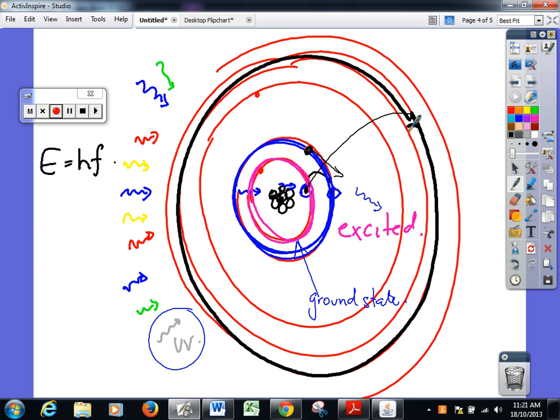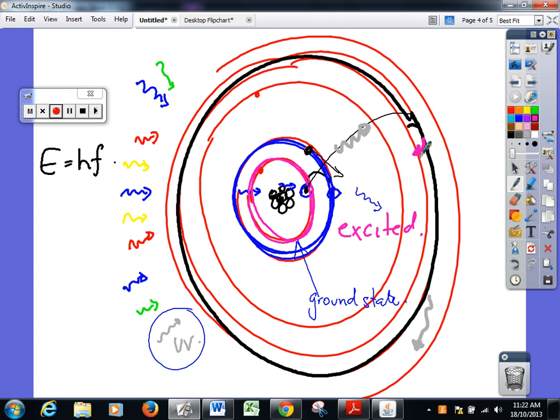If it absorbs a UV photon to go up there, that's that grey one, what could it give out to jump back down? Right, the same UV. Imagine if it's over here, however, it would be going in that direction. Okay? So it scatters the photons. However, does it have to give out the same photon that it came in with? No, is the answer. It can jump its way back down.